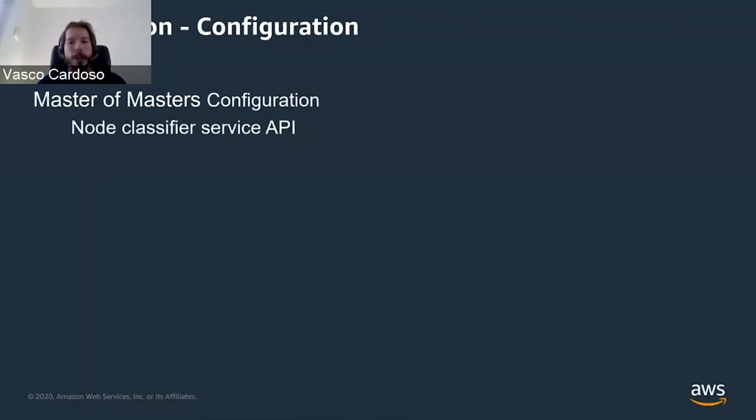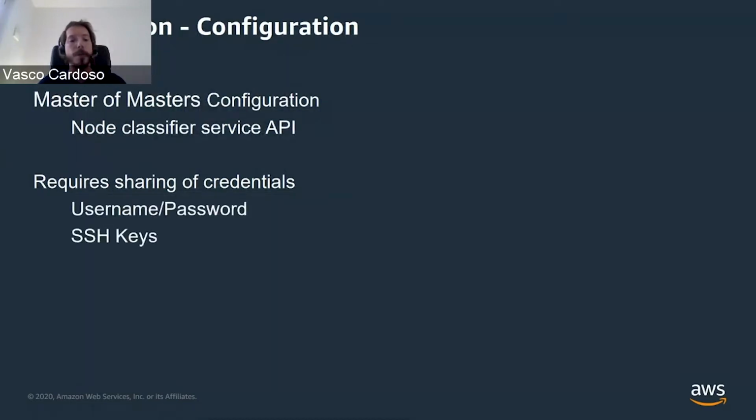Now, to use this API, we need to authenticate against the master of masters, which means having the username and password written down somewhere. An alternative would be to use the API from the master of masters itself. But even then, we need to connect to it via SSH to run these commands, which will require our automated system to have access to the SSH keys. So we're either sharing credentials or SSH keys. Neither option is ideal.